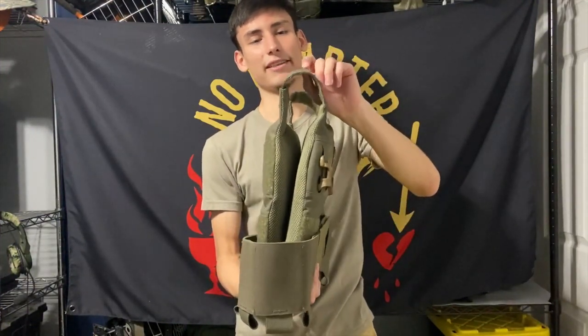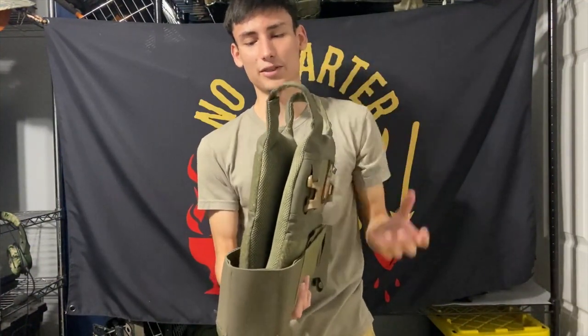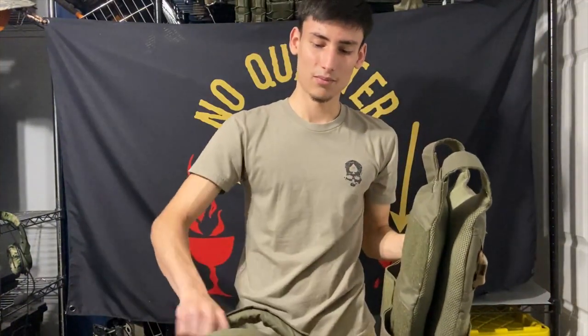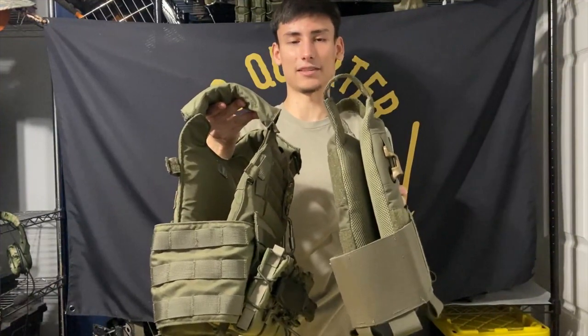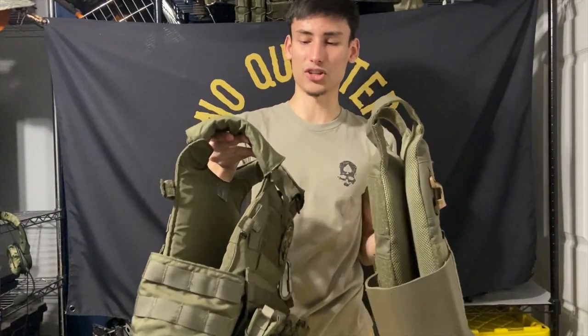It's actually really thin. However, I felt that this was super comfortable, because as compared to this, which is huge, the size difference is crazy. However, I felt that this was more comfortable over time as compared to these bigger, bulkier straps.